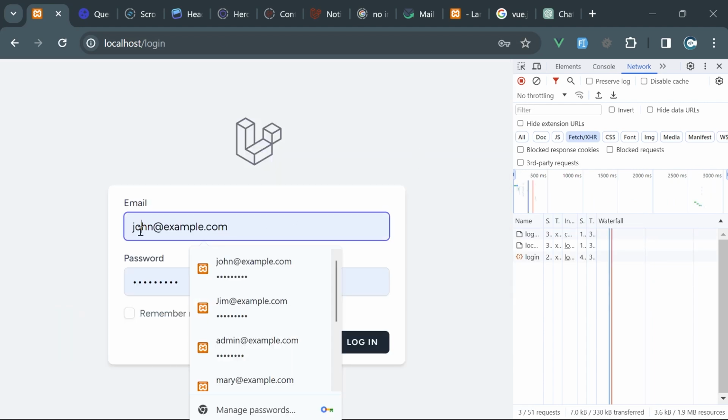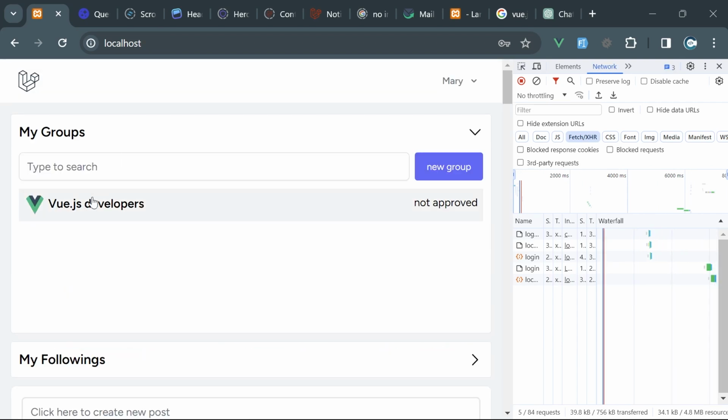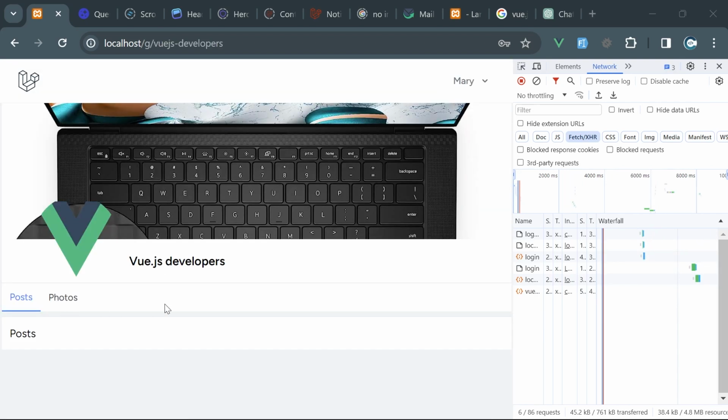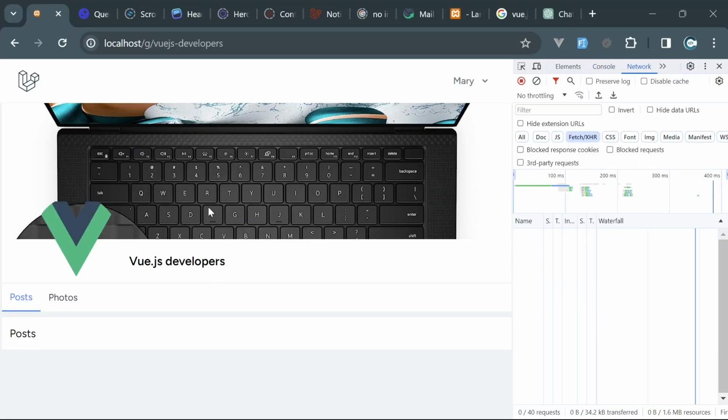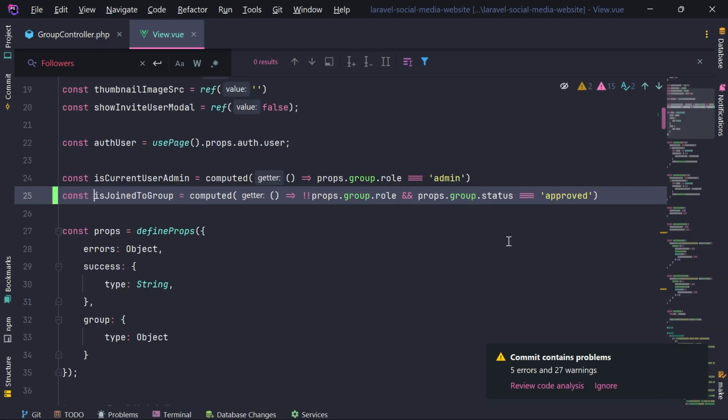And then if I'm accessing with Mary, I still should see that, but I don't see it. Why? Is joined to group. If the role exists and status is approved.